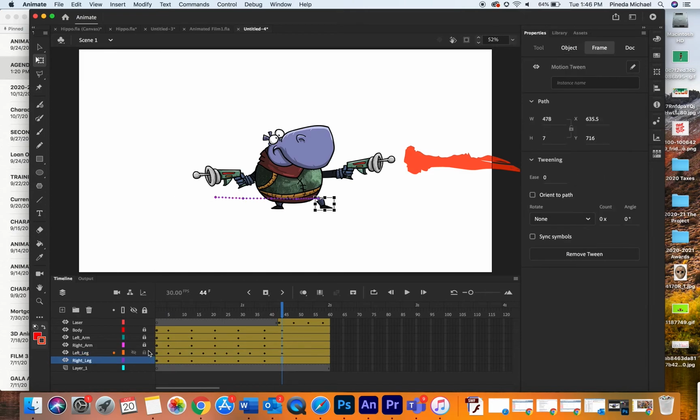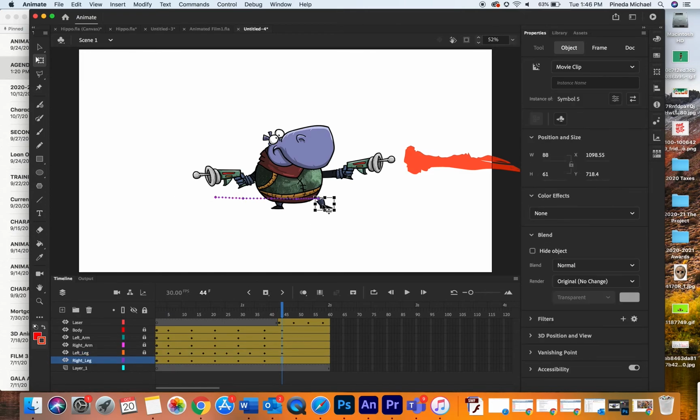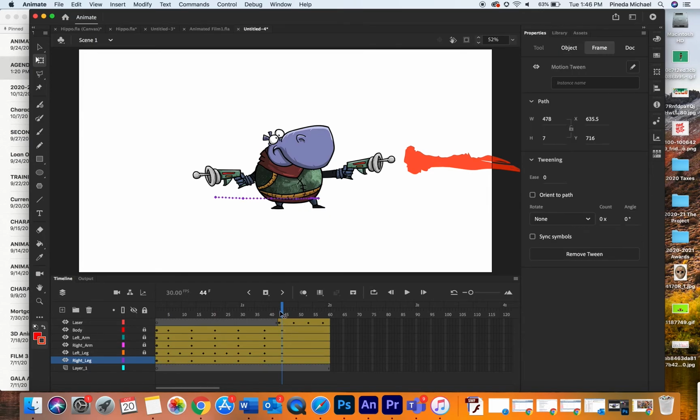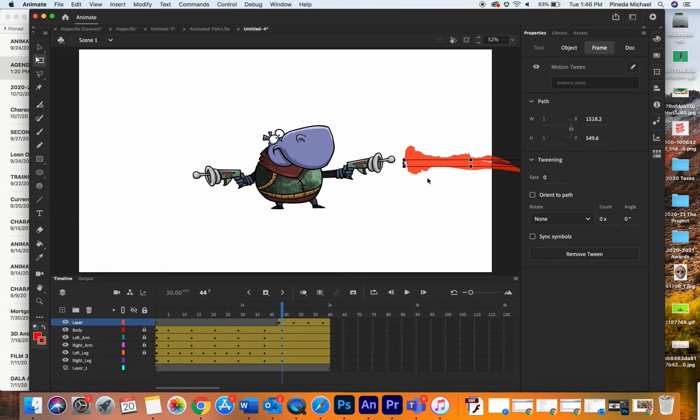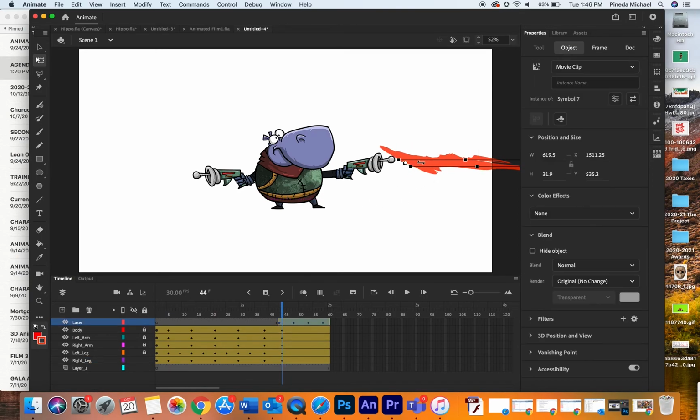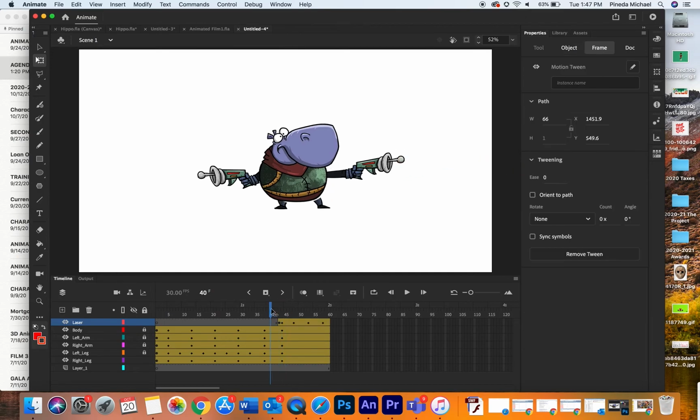And then this last foot, I'm going to kind of push back there. Yeah. And then my laser. Oh, I forgot my laser. My laser cannon. And also, ooh, needs to come back too, which I can't select right now. There we go. All right.